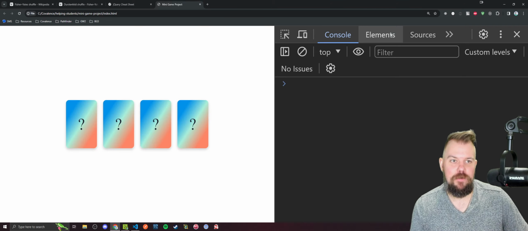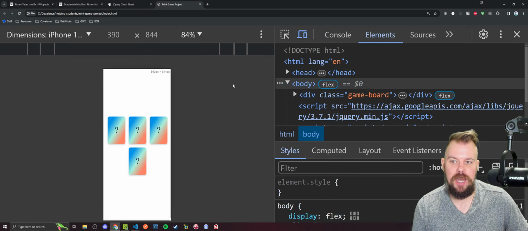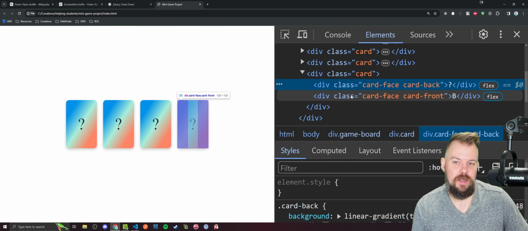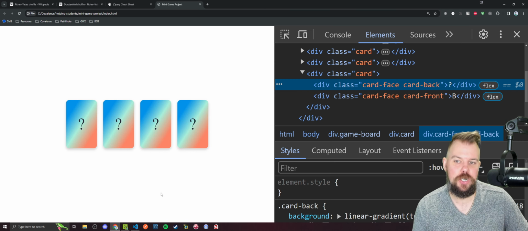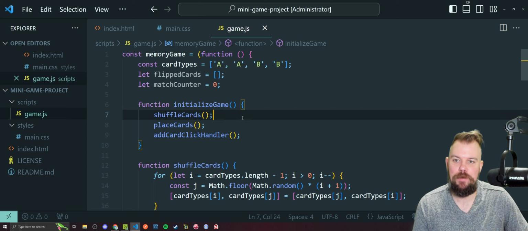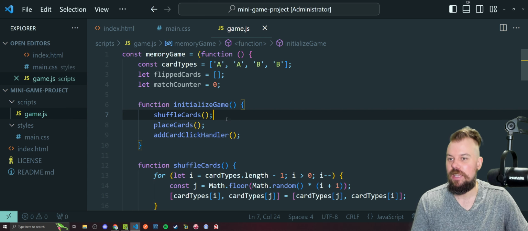Now, we still haven't prevented anybody from cheating by just going to the DOM over here and looking up what the card's values are. But granted, if they're taking the time to do this, I don't know. Maybe we can find a way to encode this to make it annoying to find out what it is, or give them some false positives, or break it up into other divs or things like that. I'll find a way to prevent cheaters, maybe, but that's not really the scope of this game. It's just learning some cool logic along the way and some cool tricks, not necessarily how to prevent cheaters from cheating at the game.